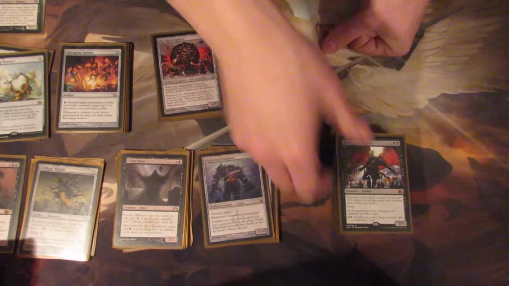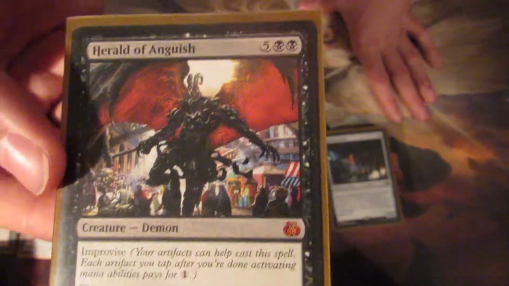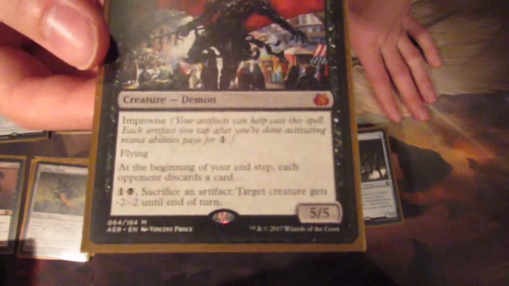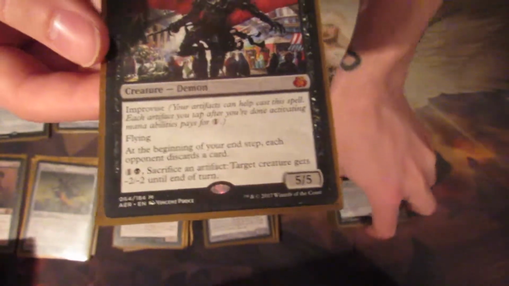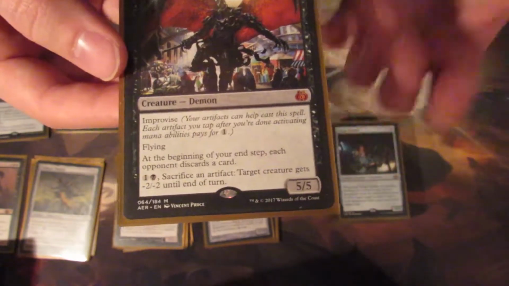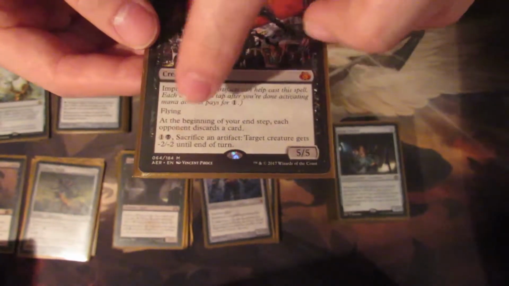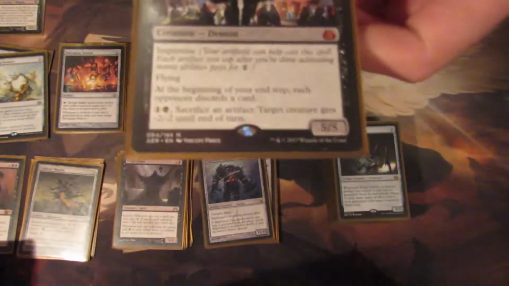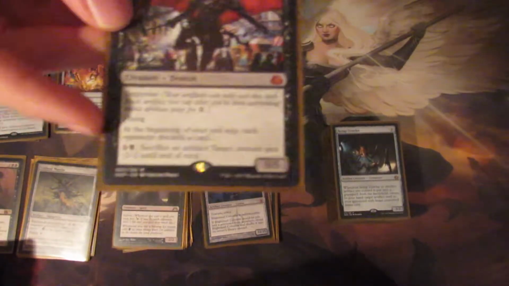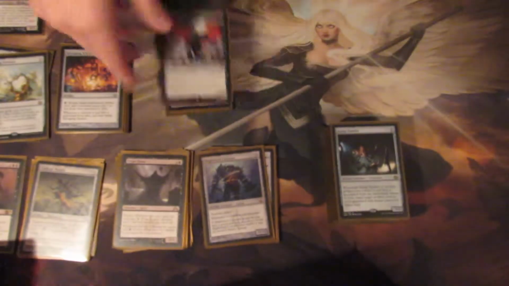And then we have our actual sack outlets. Herald of Anguish also has improvise, so we're going to be paying just 2 black for it a lot of times. It's a flying 5/5. At the beginning of our end step, each opponent discards a card. This is like negative card advantage for all of our opponents. So we come out ahead, turn after turn, as they're getting fewer and fewer cards. And then in a pinch, we can pay 1 black and 1 and sacrifice an artifact to give target creature -2/-2. If we somehow lose our Macar, we have tons of gold tokens, or any of these guys that want to be sacrificed, we can even stack that trigger to basically kill any creature that we want. So that's really cool.